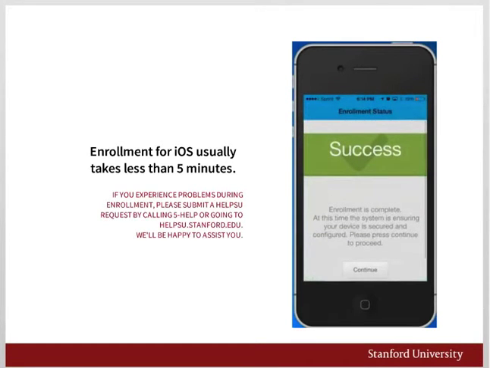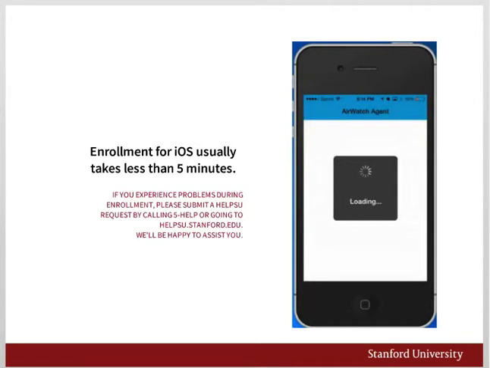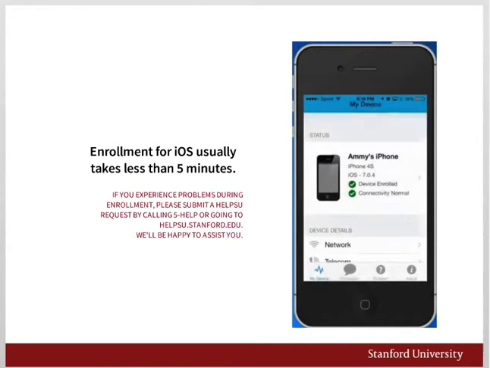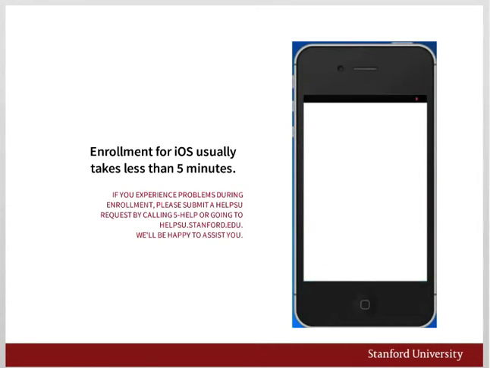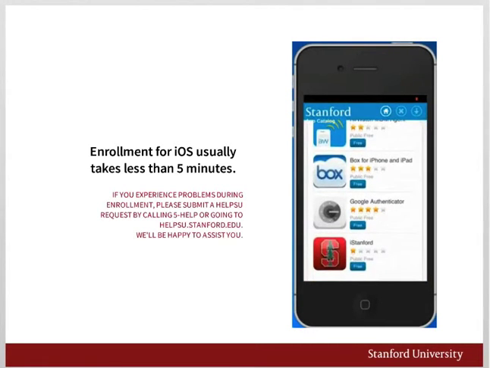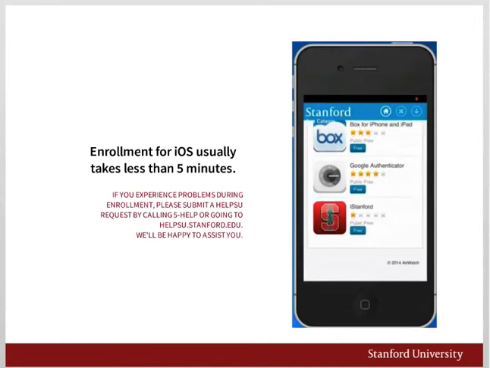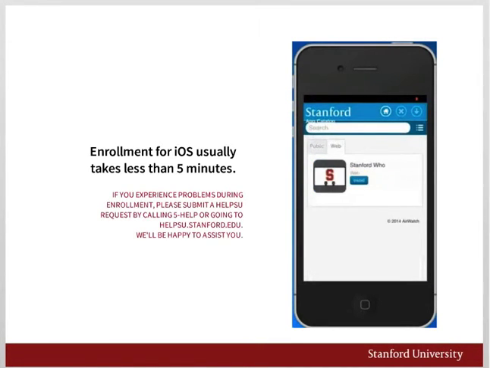Success! We have successfully completed the enrollment process. Next, you will be prompted to enter your Stanford email and calendar password and set a passcode if you do not previously have one set. Passcodes are required to be at least four digits long. The Stanford app catalog also appears, from which you can access several free apps available to all Stanford staff, including the Box app, Google Authenticator for two-step authentication, and a quick link to Stanford Who.